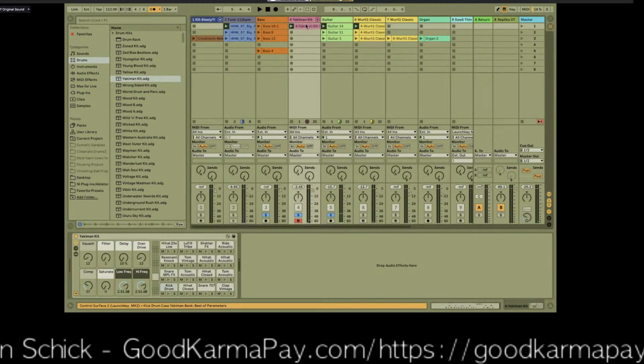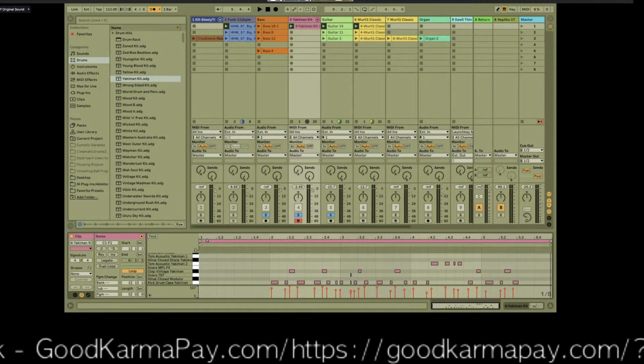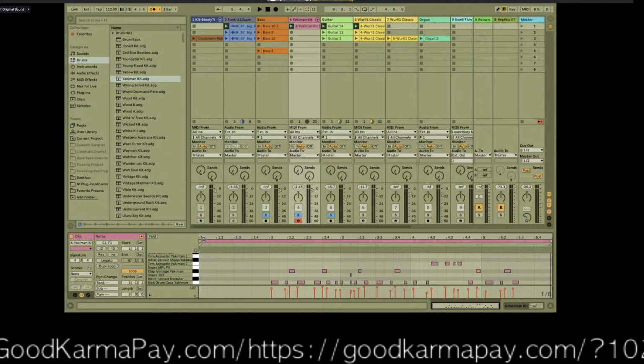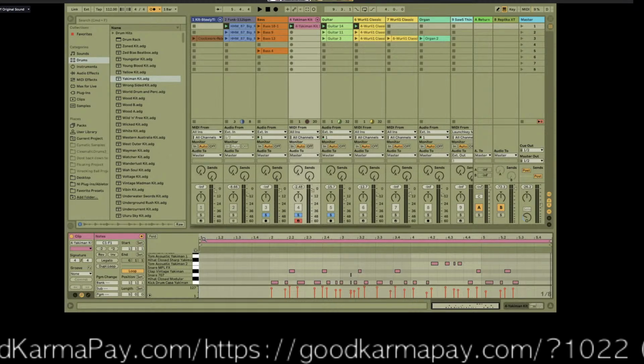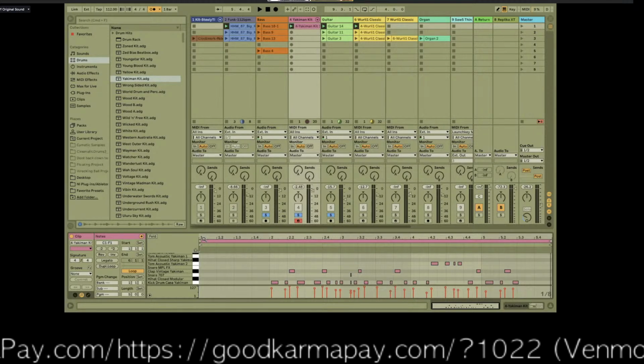So there's some MIDI data. This is what your MIDI data is going to kind of look like down there. Jesse, that was me. I just played along with my MIDI keyboard behind me to get in my kick drum and the snare clap and everything.